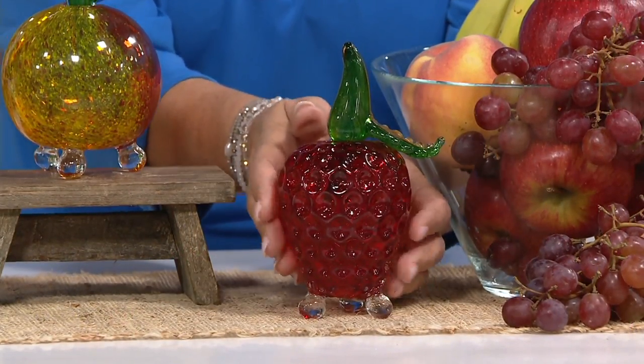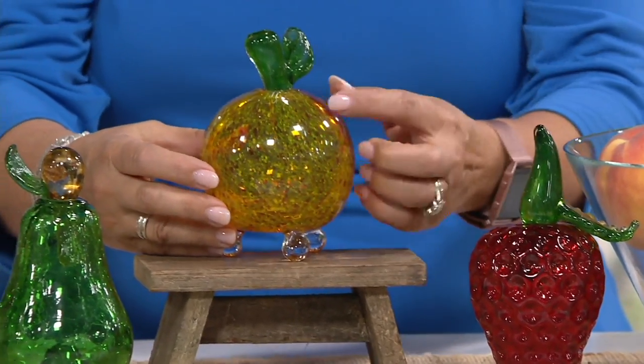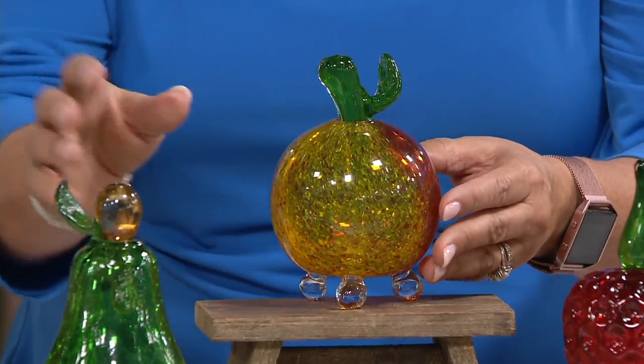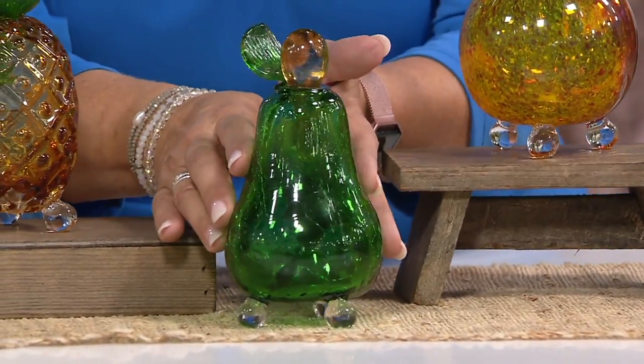They're all a little different. So we'll start here in front. You have your choice of glass fruit fly trap, and each one is done just a little bit differently. Right here in front, we have our strawberry, just beautifully dimpled like it's got the seeds on it. And then up here, we have our peach, which is new this year, almost like a Murano glass, an Italian glass. Look at the different colors, like a beautifully ripened peach.